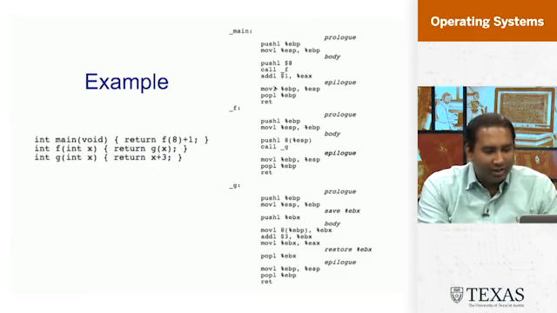Right, and inside this function you have stuff like, for example, push 8 onto this stack, and why do we do that? Because we're going to call f, and the argument for f is 8, right? Then we're going to call f, and then it's going to find 8 on the stack as the argument for its function. Once it returns, the return value will be in EAX. So what are we doing? We are going to add 1 to EAX. We don't have to do anything else because EAX is the return value that we ourselves will be using. So the return value from int is also going to be in EAX.